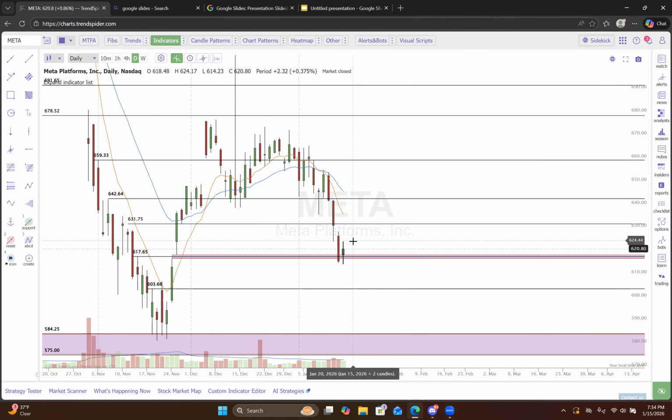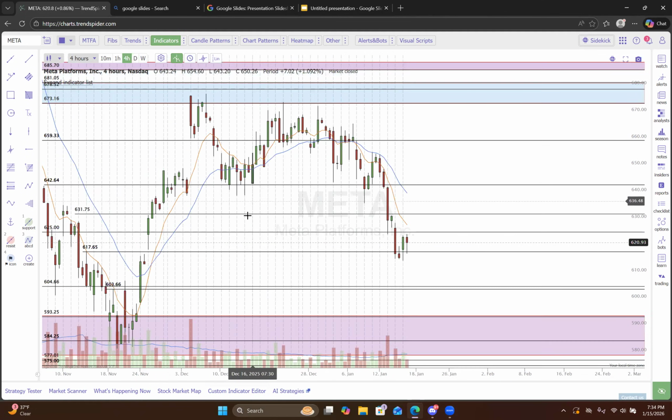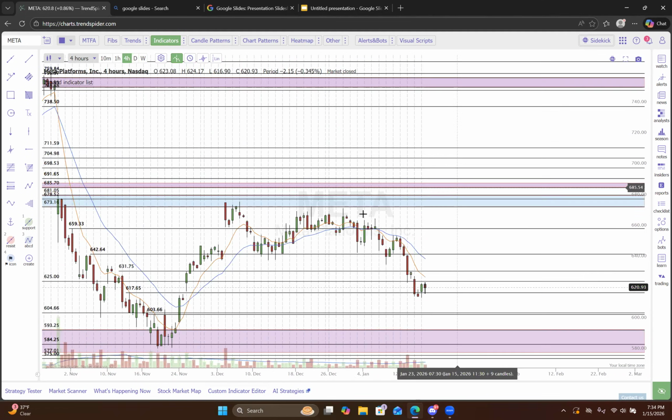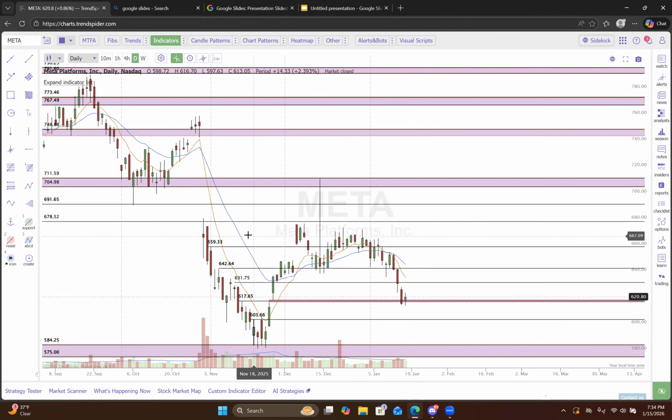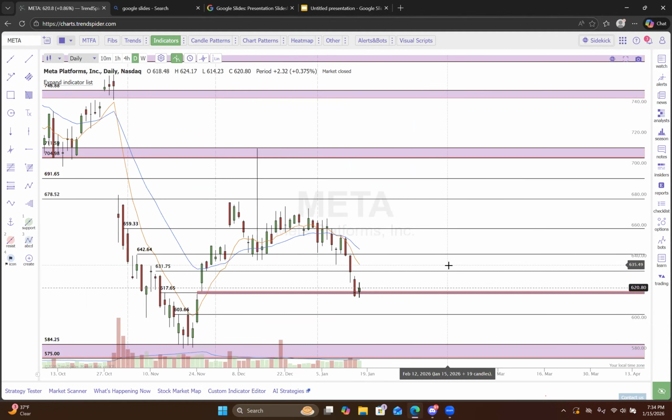I would say if we can break above the high of the day of today, I guess that's where I got 625. Then we can get a move back into the AEMA at least. That'd be 628, I think. And on the daily, where's the AEMA? About 635. If we hold down here, that's definitely going to be my target. Wow, 635. I'm in love with 625 right now. But yeah, the 635 AEMA would be my target to hit.